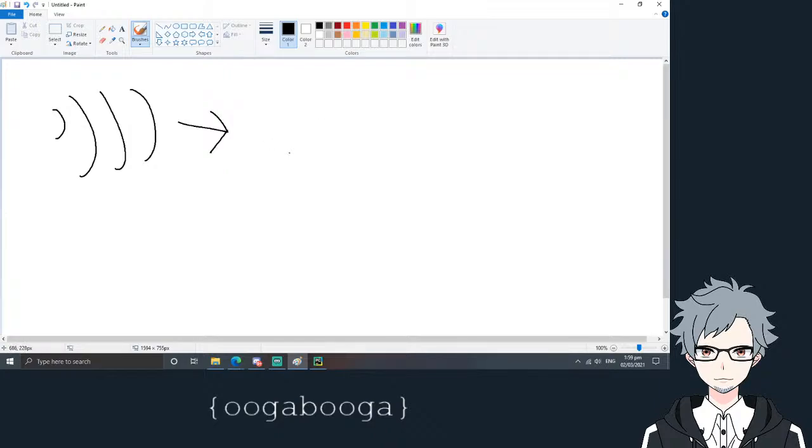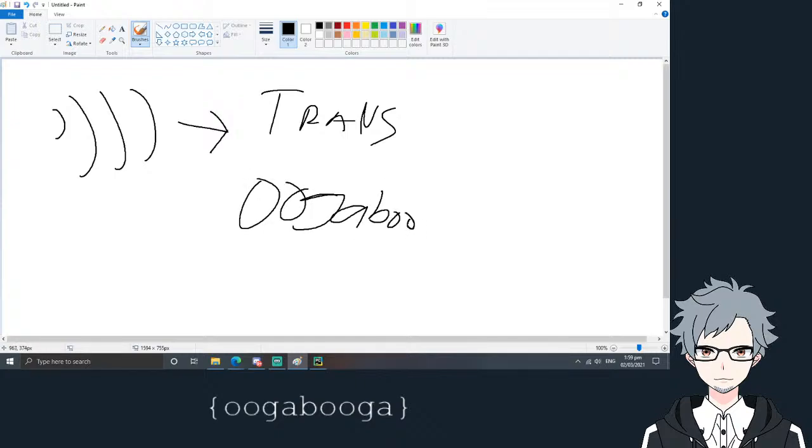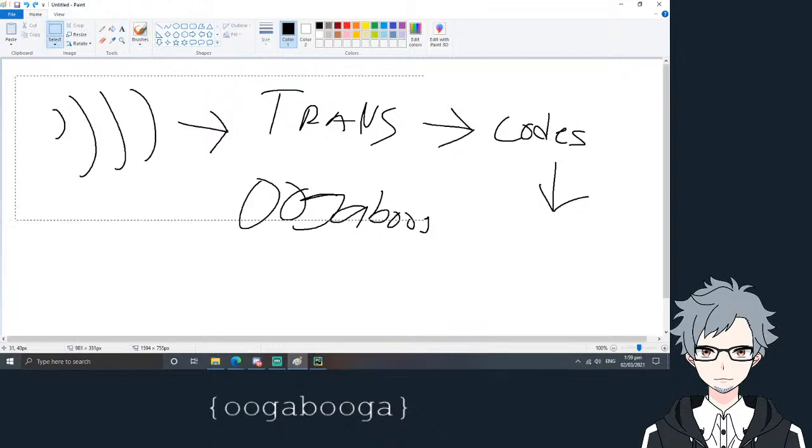Then as I speak the phrase Ooga booga, the transcriber should recognize the word Ooga booga. And then it would do some back-end code and stuff, and then output it on the stream, which is our Ooga booga counter. After this code, I'll try to share it on GitHub so that our fellow programmers can see what I'm doing, what kind of hellhole I've done to them. Yeah, that's pretty much it.